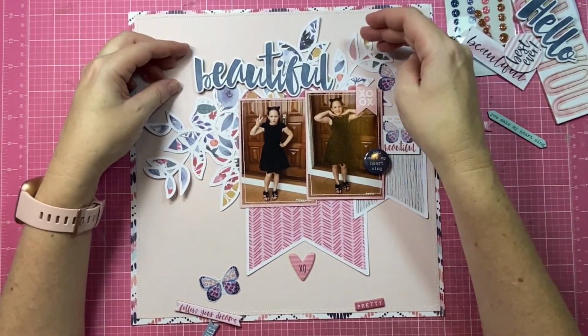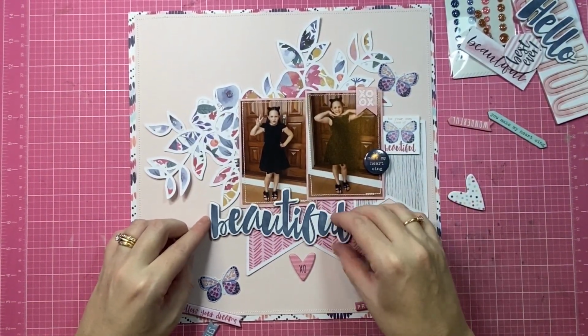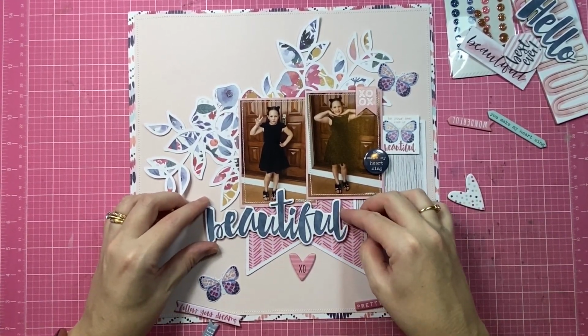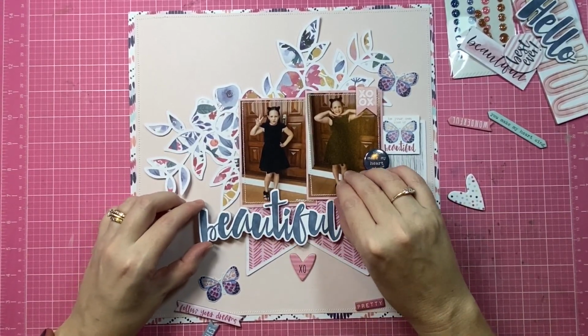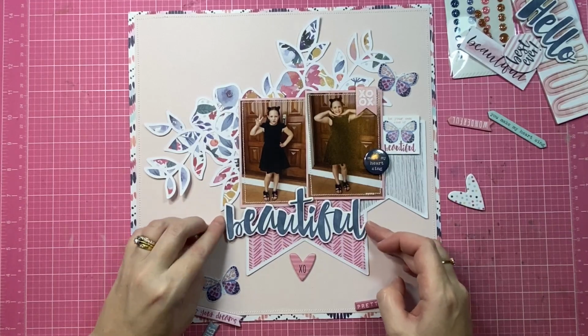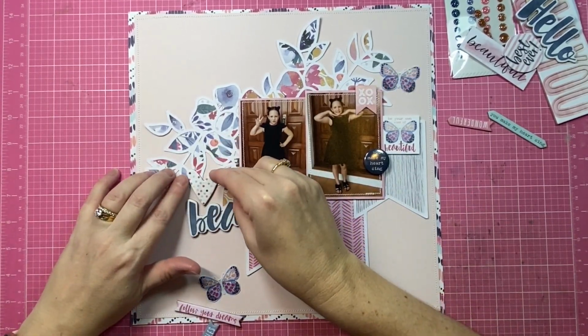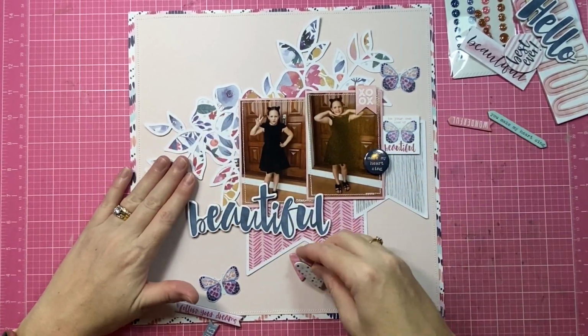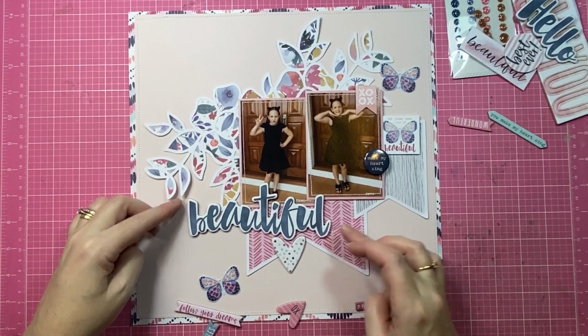Now I do also fuss with the title for the page here a little bit. I wasn't sure whether to add it up the top there or down the bottom here. And the reason I'm not sure, see, I didn't want to cover up those cute little shoes with the T. So do I put it slightly to the right or slightly to the left down the bottom edge? But I do feel like it fits better at the bottom of the page here than up the top. I felt like it was a bit heavy for the top because it is quite a big element.